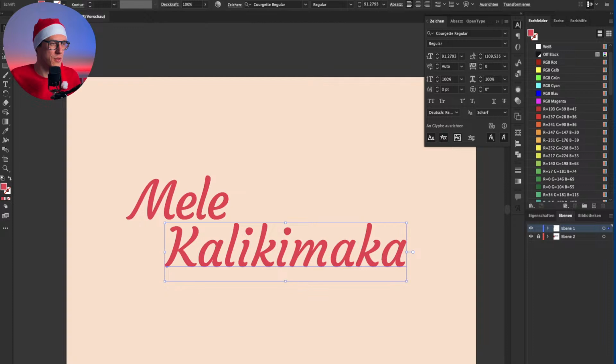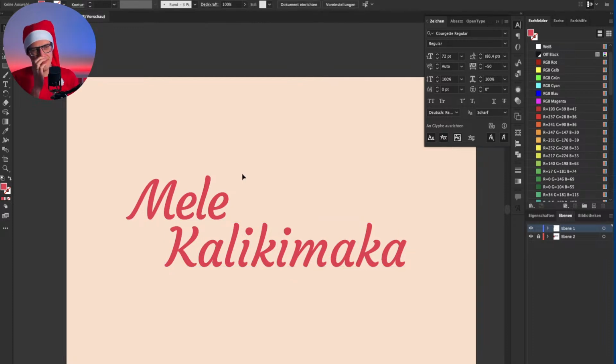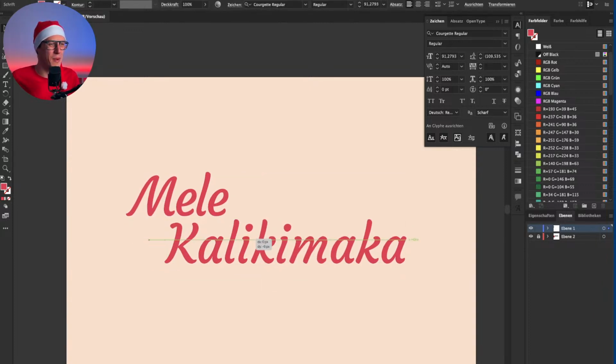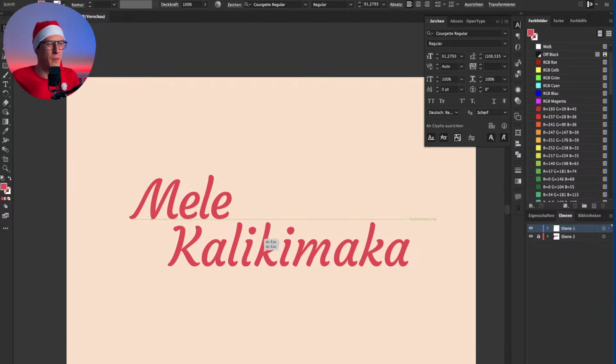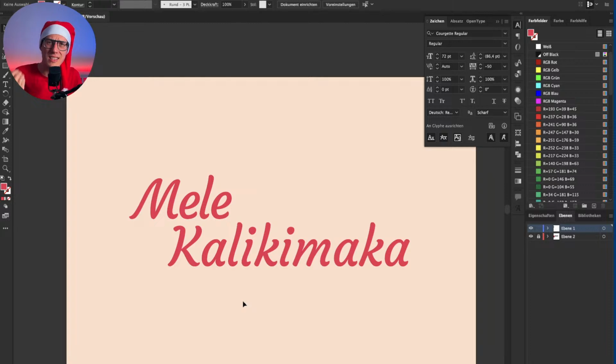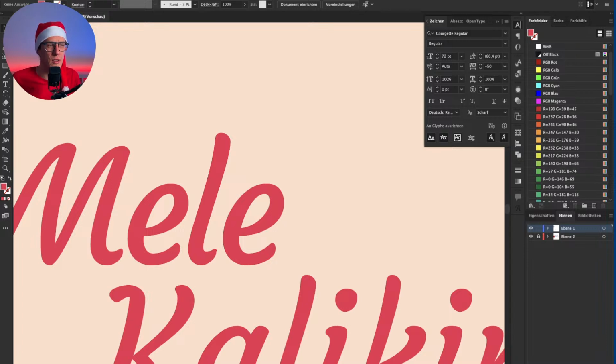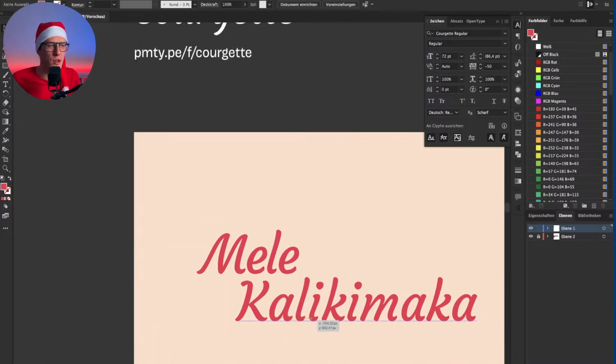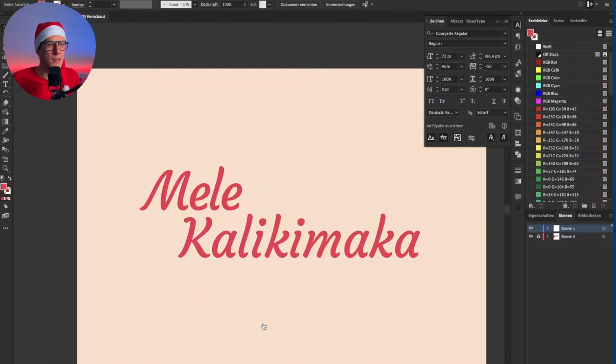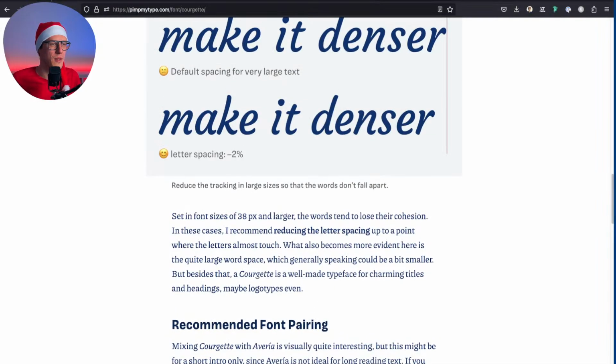Okay, I always try to make this a bit closer. It seems a bit too plain still. Maybe we could add something like, for the stupid ones, Merry Christmas in the background or something like that. So we could combine it with something. But what would pair well with Mele Kalikimaka? What would pair well here? Maybe something very simple, sober, clean, that is maybe a bit rounded, because we have these rounded terminals here. You can see it's all a bit soft. There's a nice one. Let's see what we have here.